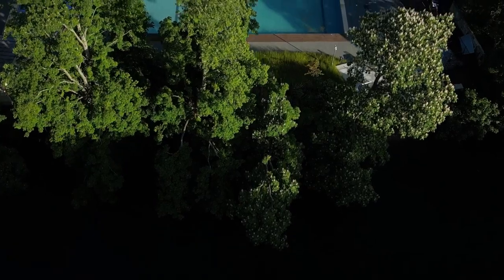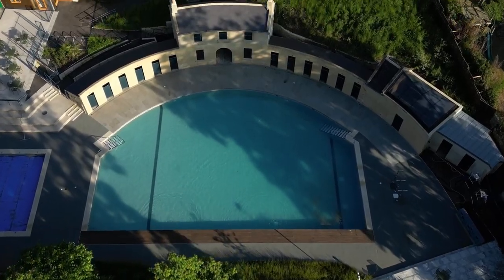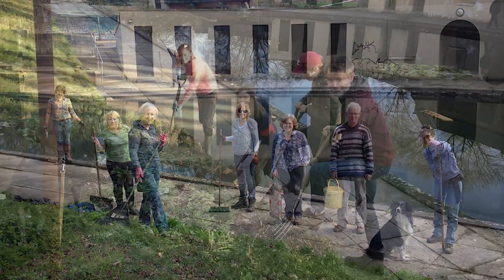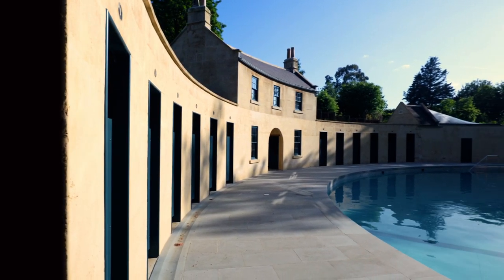Last used in 1984, the pools are tucked into the bank of the River Avon, behind dense tree cover and out of sight. When the local council decided to sell the site, the community of the City of Bath, a World Heritage Site since 1987, had a different opinion. The pools were established in 1817 and are held in great affection by generations of Bathonians.